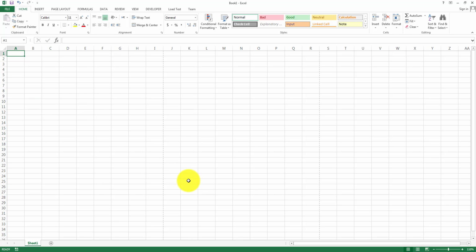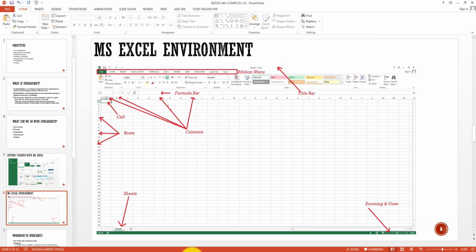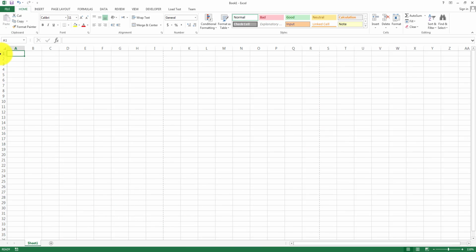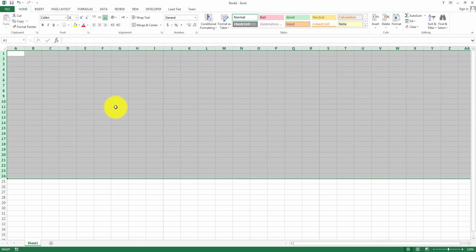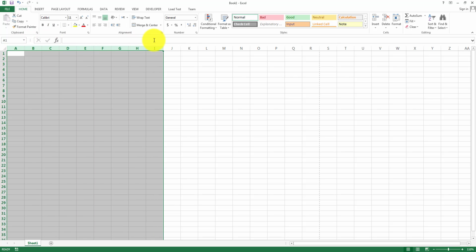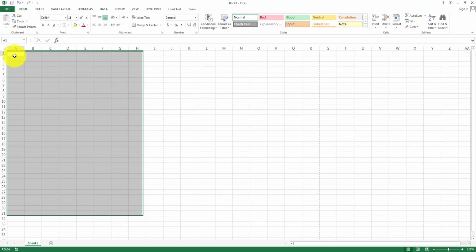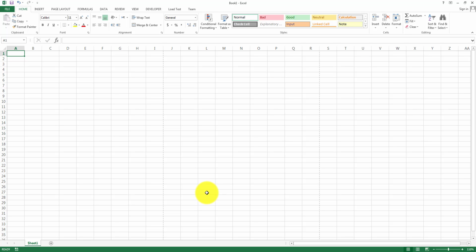Now let us discuss some other components of the environment as well. You are seeing the numbers 1, 2, 3, 4, 5. These are the रो नंबर्स. जैसे मैंने आपको बताया था कि एक्सेल में हम टेबुलर फॉर्मेट में काम करते हैं, तो ये जो आपको नज़र आ रहा है इट इज़ बेसिकली ए टेबल. सो इट कंटेन्स रोज एंड इट आल्सो कंटेन्स कॉलम्स. सो एवरी रो हैज़ ए यूनिक नंबर, एवरी कॉलम आल्सो हैज़ ए यूनिक नंबर. सो दीज आर द कॉलम आइडेंटिफायर्स एंड दीज आर द रो आइडेंटिफायर्स.